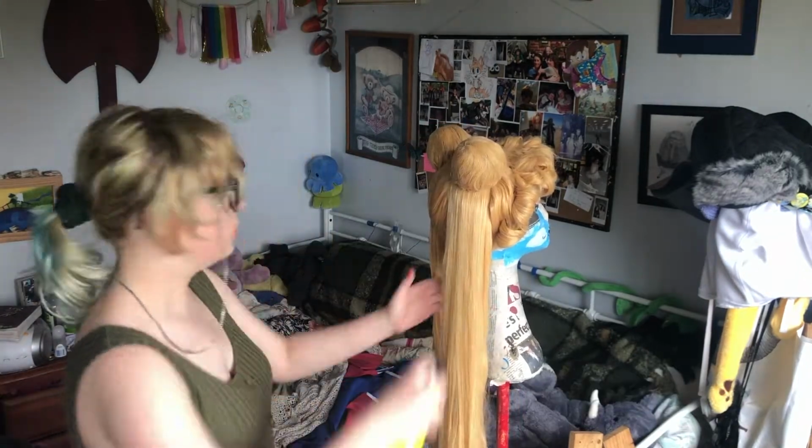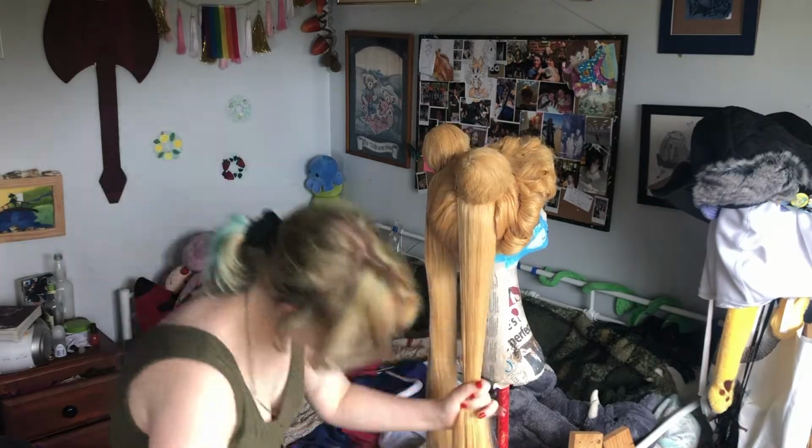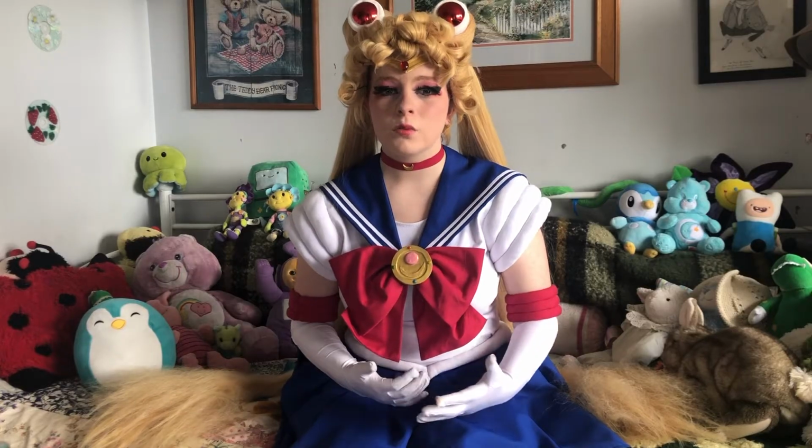For the finishing touches, I brushed them out, gave them a steam, a straighten, and a light coating of hairspray. For the last detail with her hair pieces, I just glued some pins to the back and stabbed it into the styrofoam balls. I recently wore this wig at Oz Comic Con.